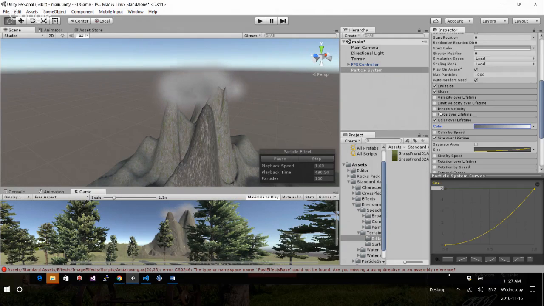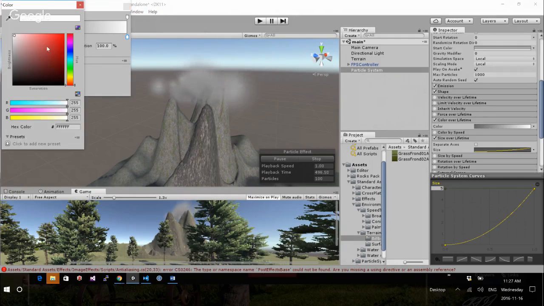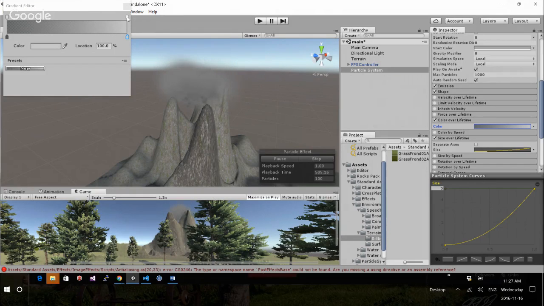And then, oops, I didn't want to close it. And then for the end color, we can also select something grayish, but a little bit lighter. And add more transparency.